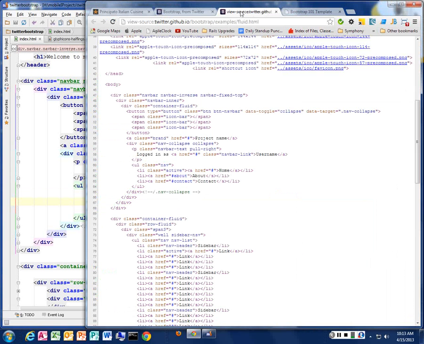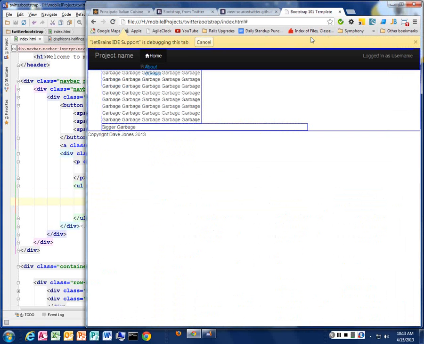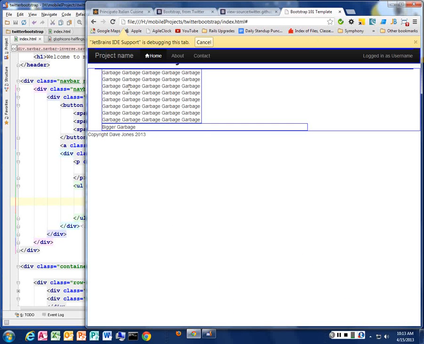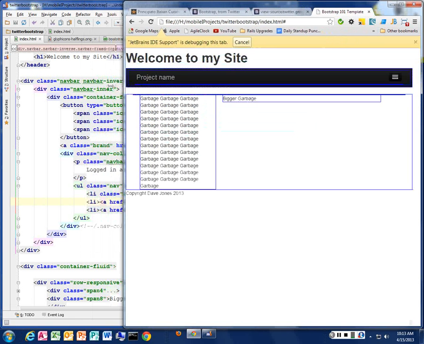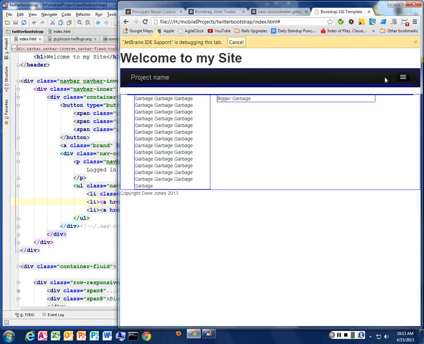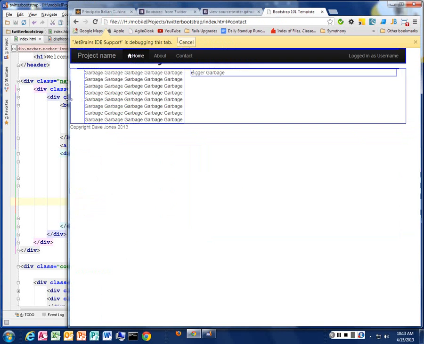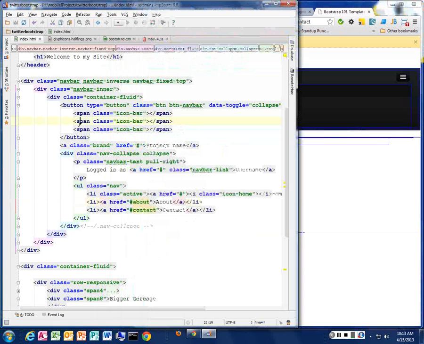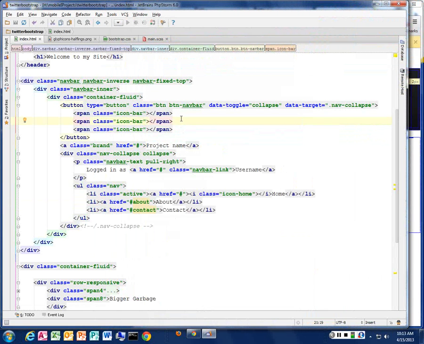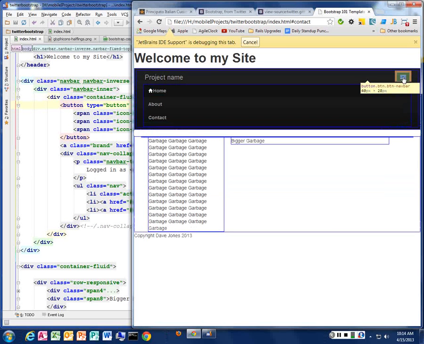And when I reload my page, here's my navbar at the top, and it switches to a pull-down menu with my little icon there. Isn't that cool? And it leaves my icon up here. Without getting into JavaScript yet, these are required for the jQuery collapsing action that happens when I click on this button.